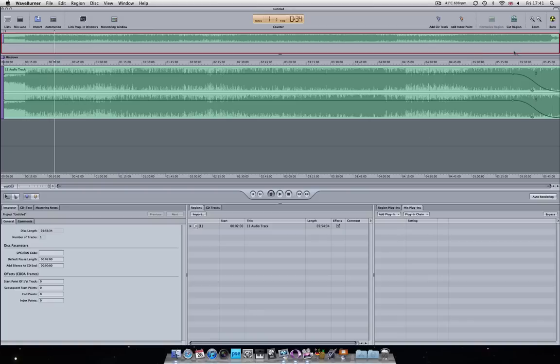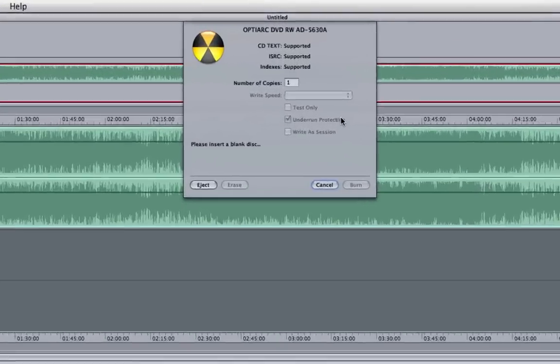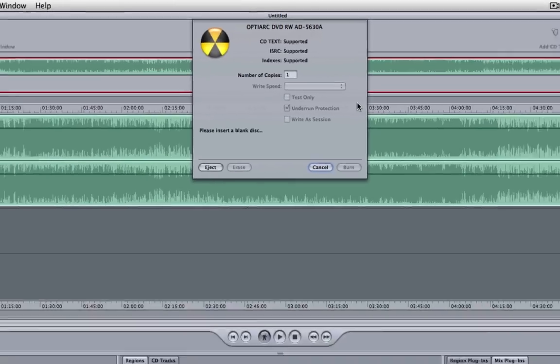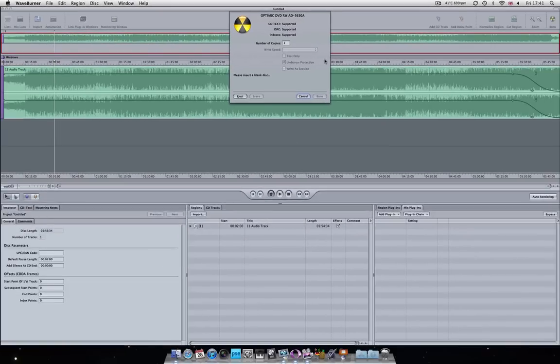After that, you pop a CD in and click this burn icon up here. And it will then come down with this. I haven't put a disc in, it's waiting for a disc, but you can then select how many copies you want. And the write speed, which again, put to the lowest one, it will probably be 8 speed, will be the lowest one you can put on. Do that, and it will eject the disc when it's finished. That's all there is to it.